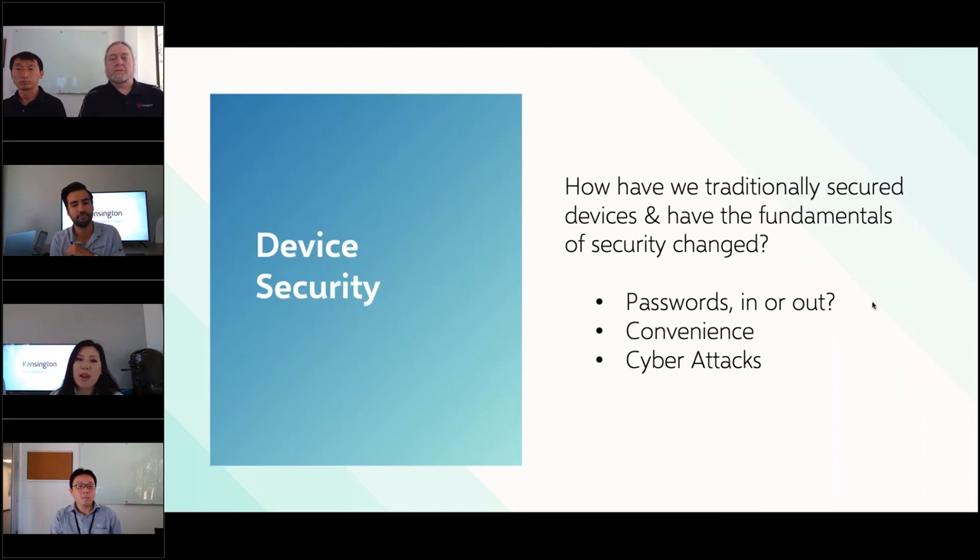There must be a reason for this wide adoption of passwords. Willie, what are the pros and cons of using passwords in the workplace? A lot of users do not understand they should set up a correct password — meaning with sufficient complexity — otherwise it becomes very vulnerable to any potential hacker. But doing that takes away convenience, and remembering a large set of passwords for all variety of logins is difficult. We think there should be something else to ease people's lives, like a personal ID they use every day — biometric fingerprint sensors.